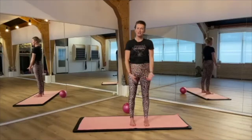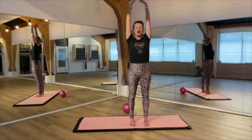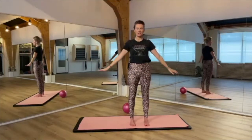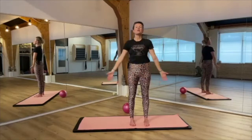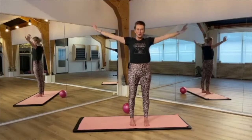And then move your arms sideways and up. You inhale when you lift your arms. Try to keep your shoulders low. And then exhale, push your arms sideways down. You can bring your gaze up towards the hands. Lengthen on the inhale. And exhale, slowly push your arms down.